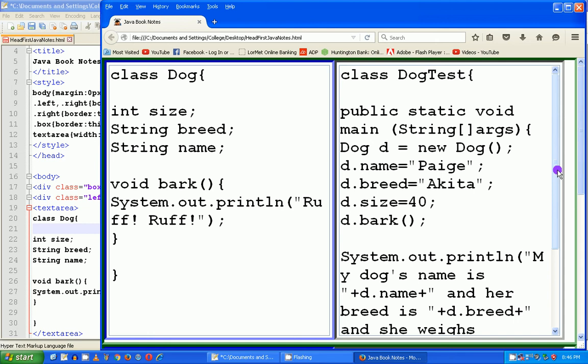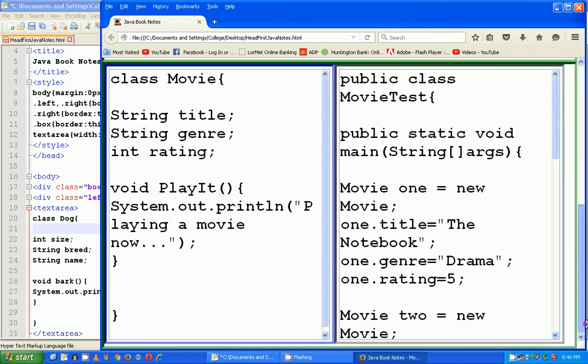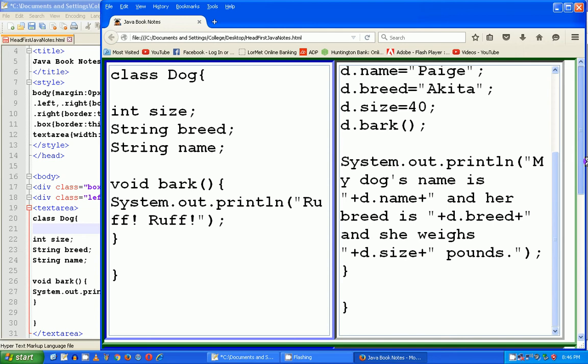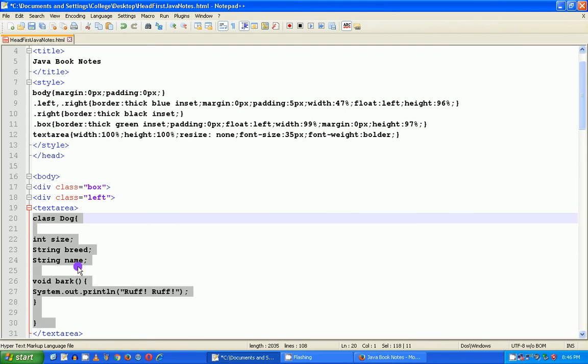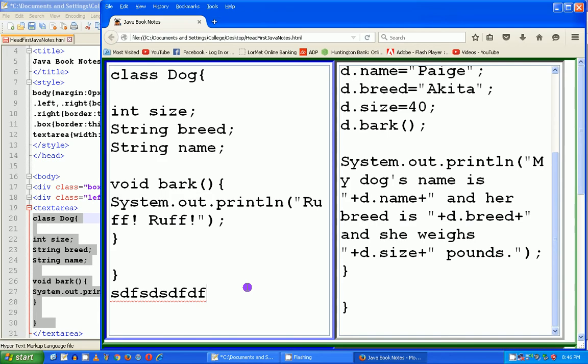You see, anything that I had typed in there before disappears once you rerun it. If you want something to stay in a text area after you type, let's say you're watching a video on this side of the screen, and here you have a text area and you're writing notes. Well, what you have to do at that point is save everything that's in the text area, and then come here inside to your code where it says text area, and then just paste it right there. That way, when you save it, every single time you open your page, the new part that you typed into the text area will be there.